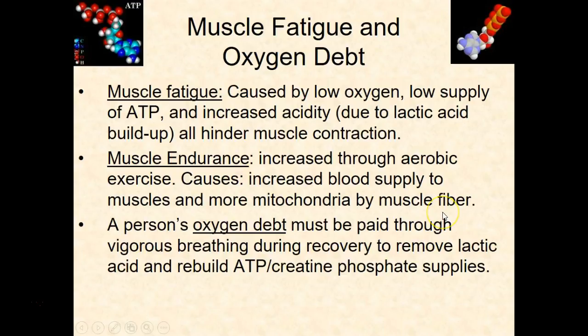Anyways, so to avoid muscle fatigue, obviously people try to build up endurance. So this is increased through aerobic exercise. All right. So when you exercise, there's a lot of good things that happen. One of the big things that happens to the muscles is that they increase their blood supply. So they will grow new blood vessels. Blood vessels will be more likely to be dilated. So you get more blood going to the muscles, and your muscles will also make more mitochondria in each muscle fiber. When someone gets in shape, part of this is that their mitochondria are making more ATP so they can last longer.